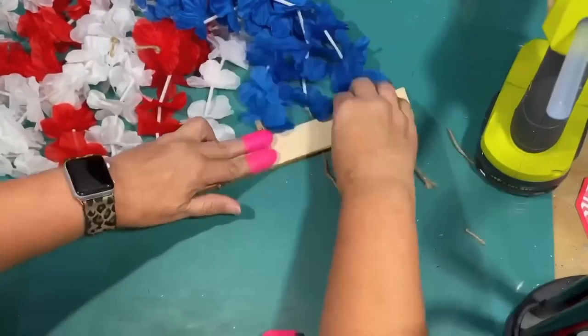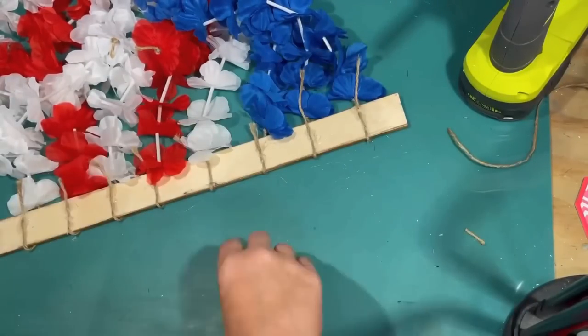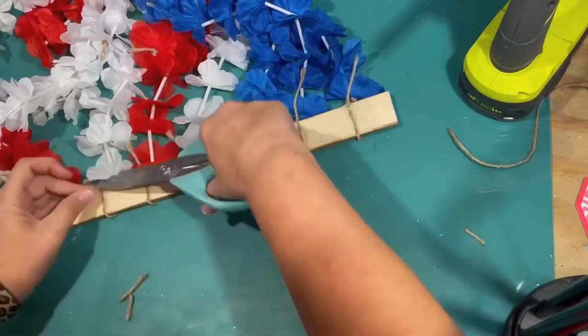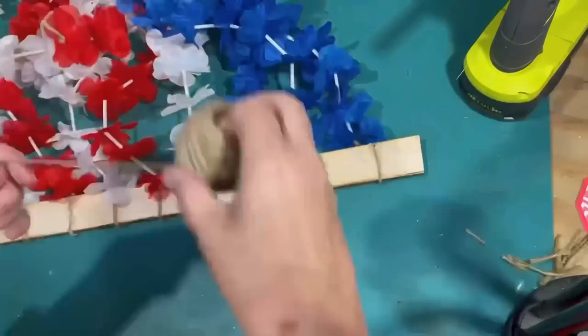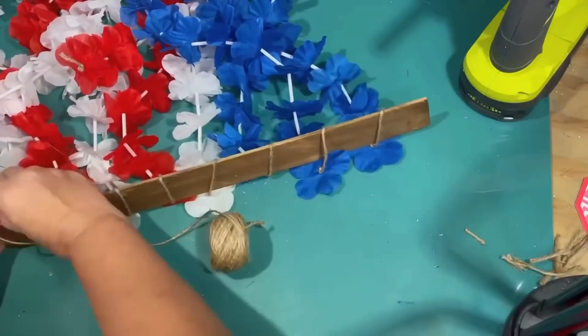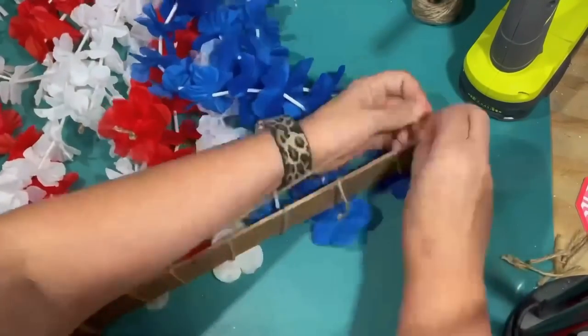And this flag project was so much fun, and it turned out so cute. I really love it. It makes quite a statement. Just cutting off the excess twine here. And just tying more of that jute twine on the ends to make a little hanger.